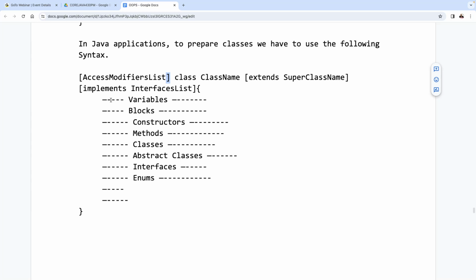First we have to write extends, then we have to write implements. We should not interchange these two. If you want to write both extends and implements, first we have to write extends, then only we have to write implements. But both are optional. Without both we can write the classes. Without extends, with implements we can write the class. Without implements and with extends we can write the class. But if you want to write both of them, first we have to write extends, then implements. These are the rules and regulations we have to follow.